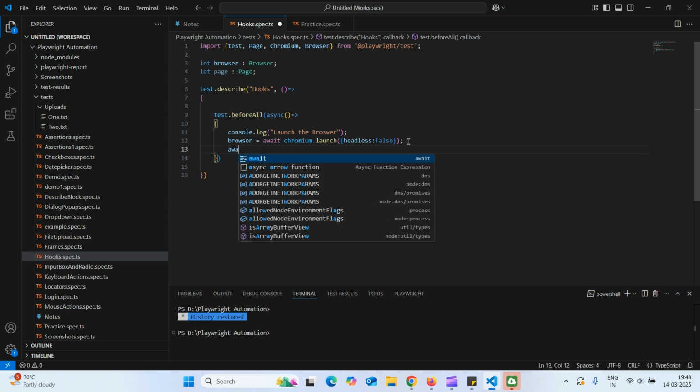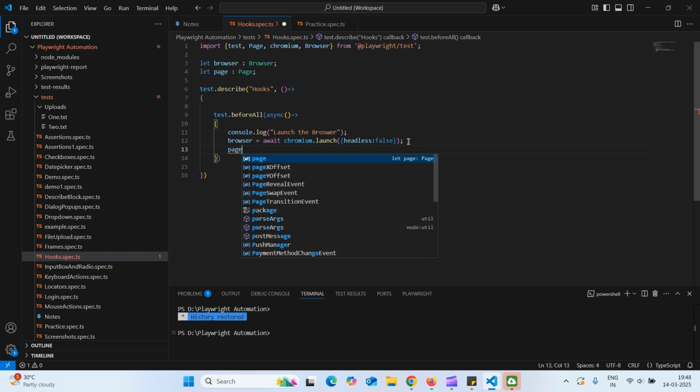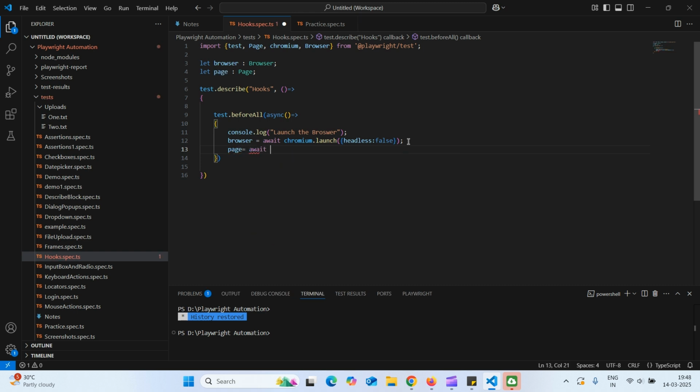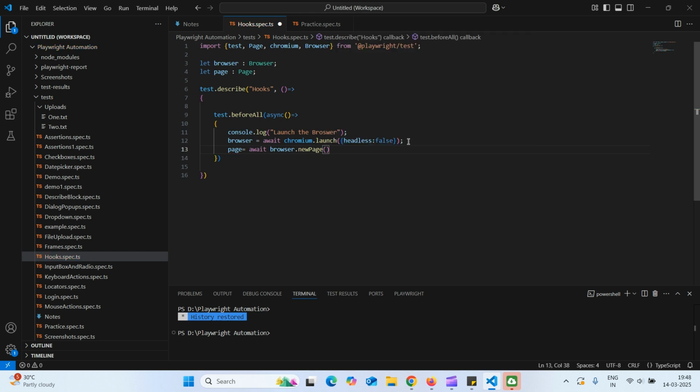Then page is equal to await browser.newPage.